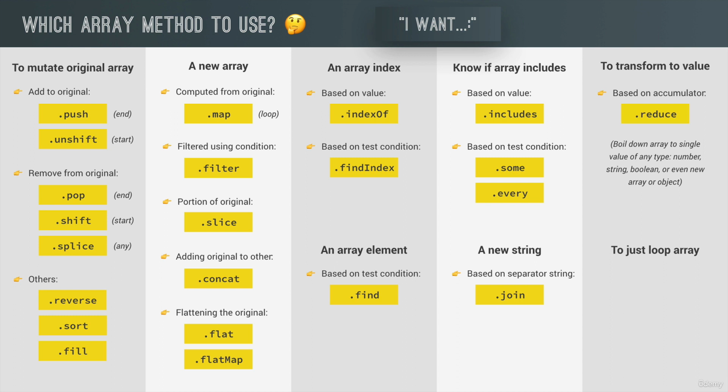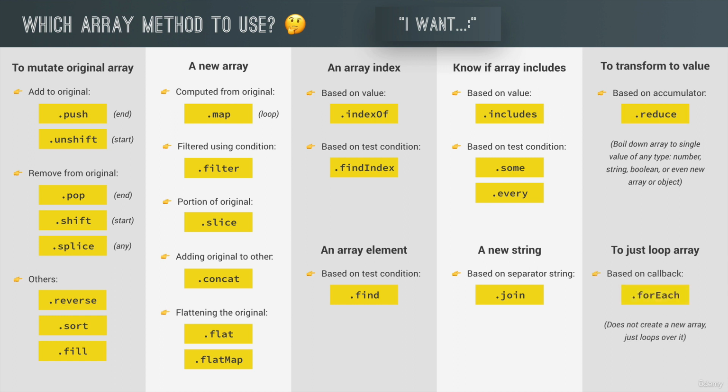So in the reduce method, we use an accumulator, which is like a snowball, to boil down an entire array to just one single value. And that value can be of any type. So it can be a number, a string, boolean, or even an array or an object. All right. And so in fact, we could replace some of these methods that we have here with a reduce.